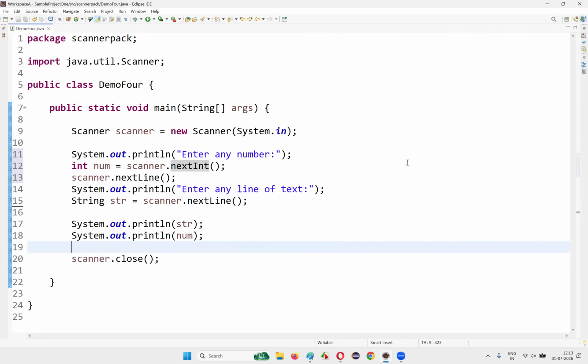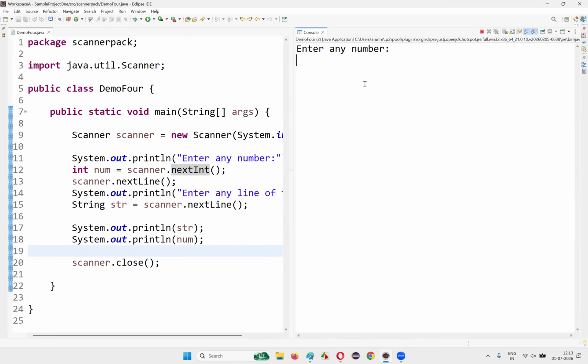Right click, run as Java application. And here you see, if I am entering the number, it will go into that. When I press enter, the enter key will be converted to \n and will be captured by this dummy nextLine. I'm not using it. By capturing it, I'm not doing anything, right? I'm just simply capturing it to overcome that problem, so that the nextLine can actually capture the line of text instead of this \n. Press enter. You see, now it's asking me for any line of text. I can write here. Earlier it was not happening, right? Now it is happening. You see, this will work like this.